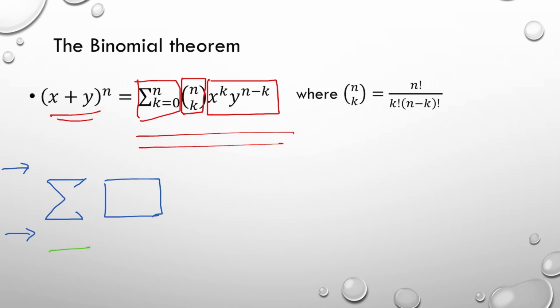So the bottom part right here says from where do you start your summation? At what point do you want to start summing your numbers from? The top part tells the opposite. It tells you where do you want to stop your summation? Till which number do you want to sum up? And the box right here tells you what do you want to sum up.